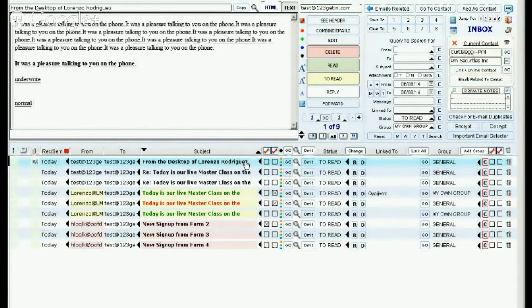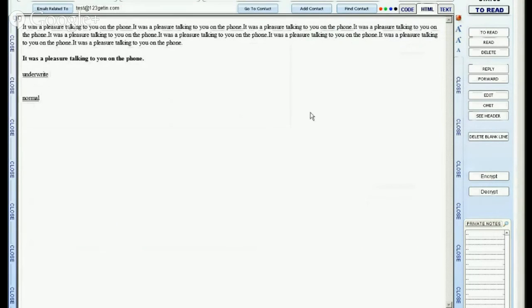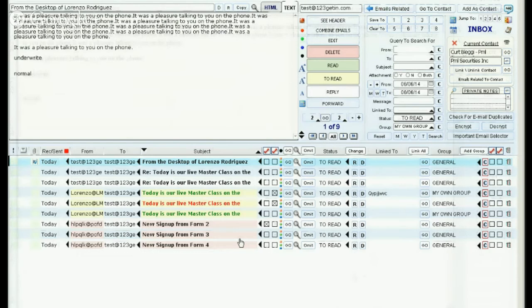Remember, if I double click, it's going to open in HTML if HTML is available, and here we have the attachment in this particular one. By the way, when it comes with an attachment, usually you can click on it and run it. Usually, if you have the right software, especially if it is a PDF or a document, you only have to click on it, and you have other options like shift click.